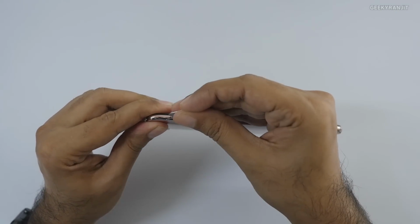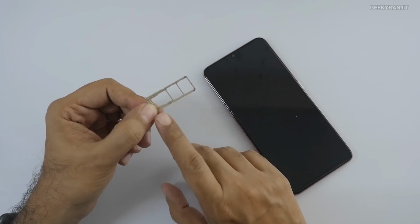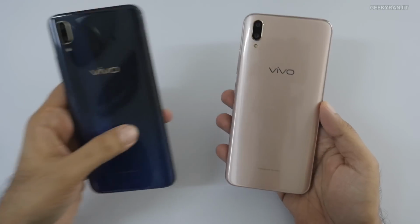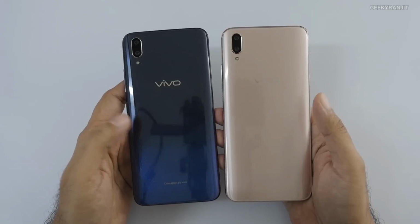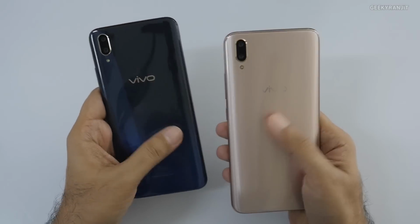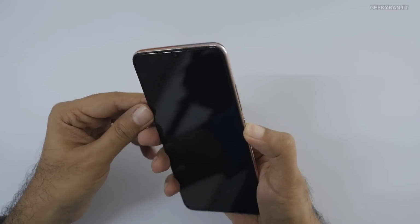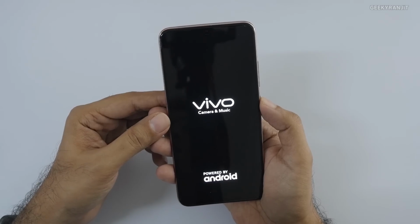Let's look at the configuration on this. So nice to see that we have a dedicated micro SD card slot and dedicated slots for 2 nano SIMs. And that's how it looks on the back. And again, I have to say, this blue color one looks a lot better with this gradient finish. This actually looks like a polycarbonate back that they are having. So anyways, guys, let me try to actually boot this up, and by the time it boots up and I set this up, let me give you a configuration overview.